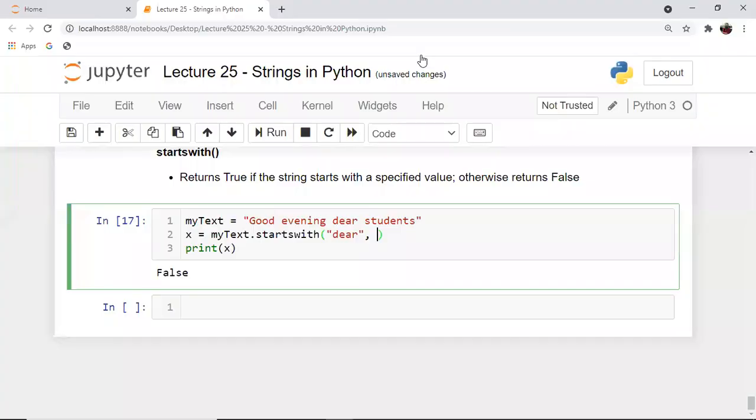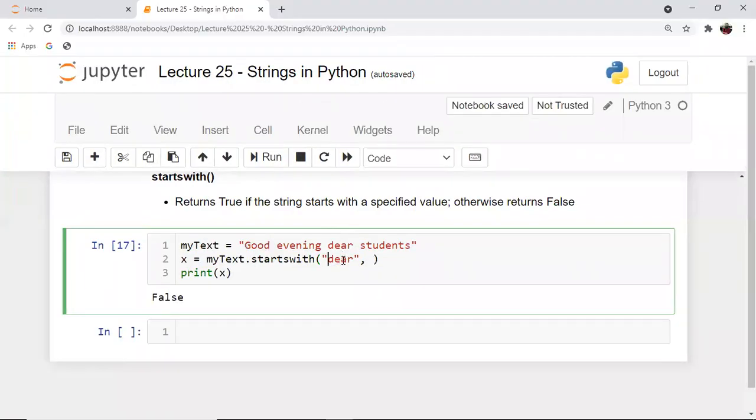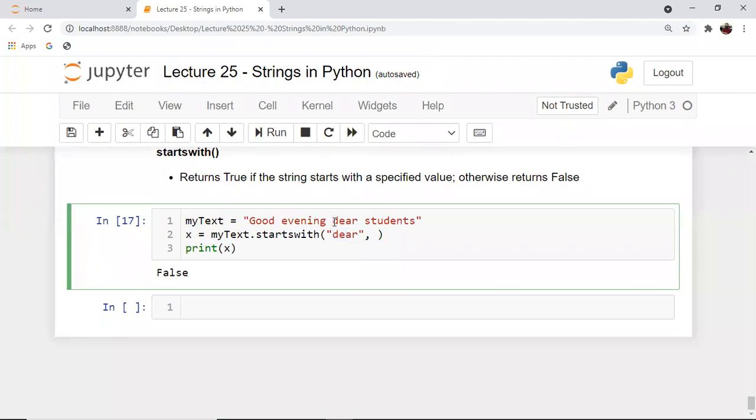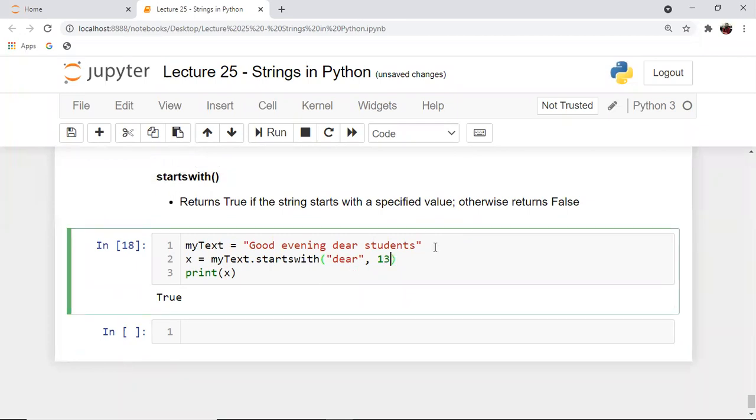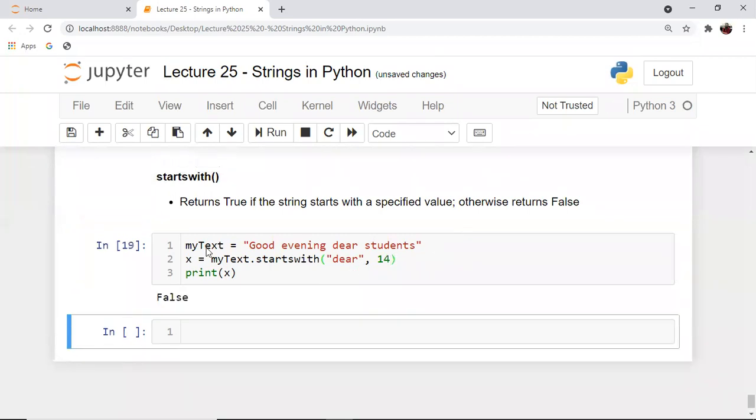If you observe the string dear, it's actually starting from the position 13. If you count your index value starting from 0, you'll find that dear starts at index 13. So if I say 13 here, now if I try to print it, see I'm getting true. If I slightly change this to 14, then I get false, right? So in this way, you can search in a particular region of the string as well.